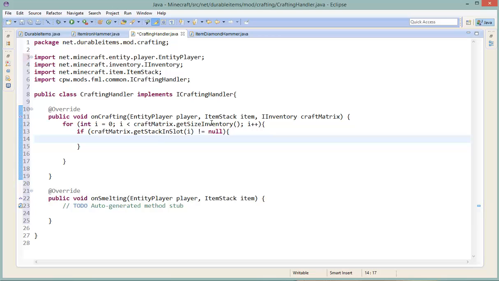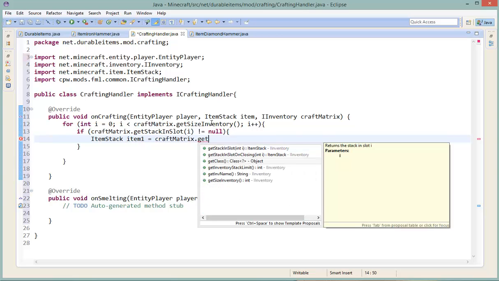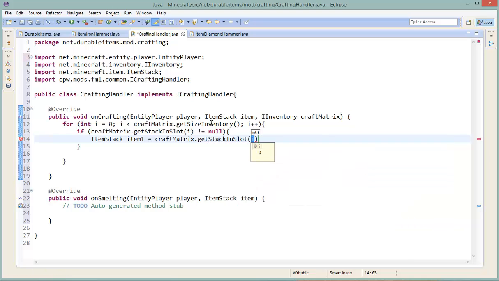we want to say item stack, and we're going to have this be our first item, so item 1 equals craft matrix dot get stack in slot, which is i, of course.